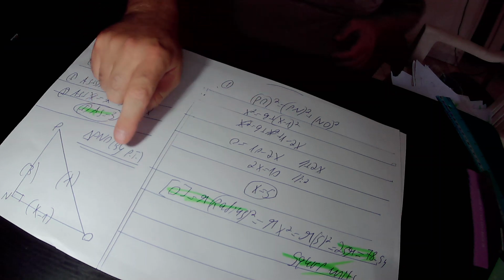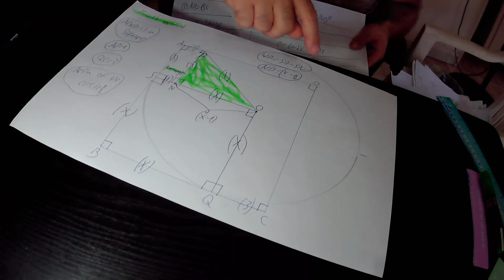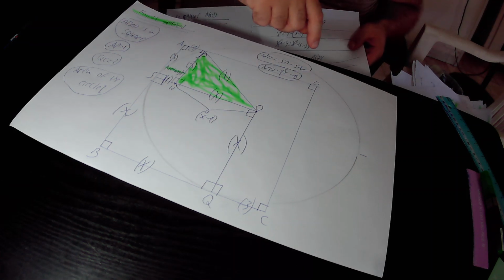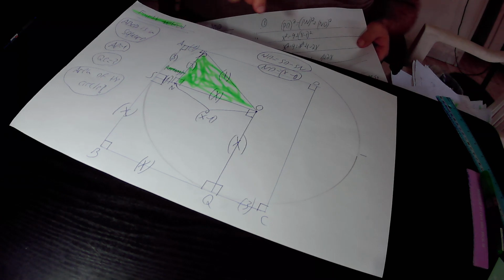So the length of the hypotenuse PO is x, that is 5. x is also the radius of this circle, so the radius of this circle, x, equals 5 units in its length. So our mission is to find out the area of this circle.